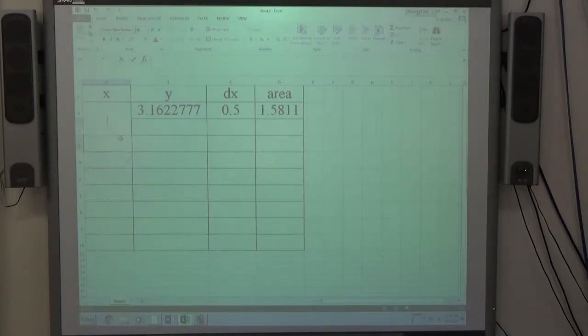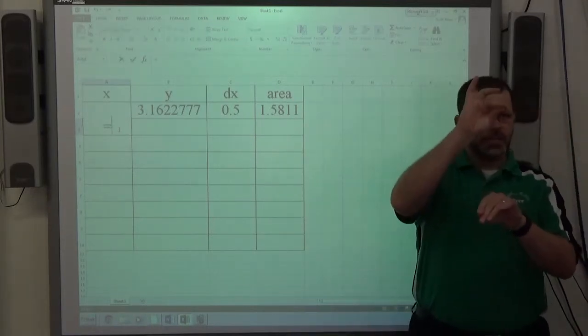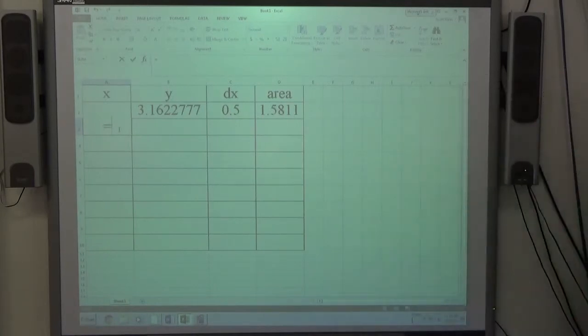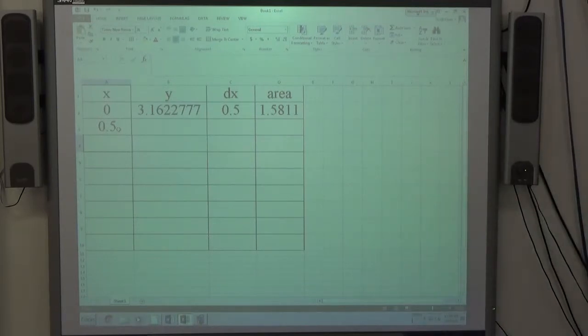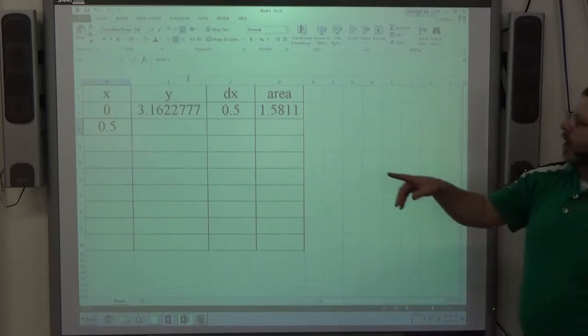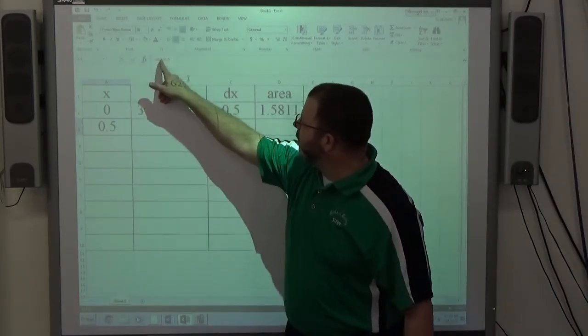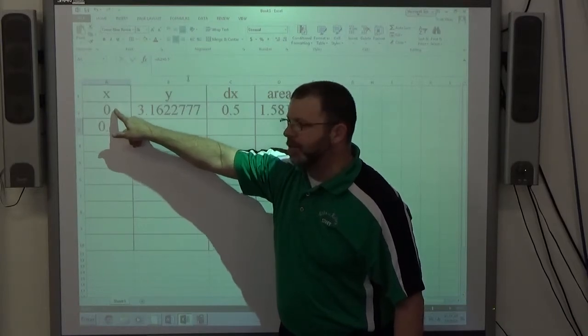If I hit equals, I want to take the previous value and add 0.5 to it. So I push arrow up. There's the previous value, A2, and add, so plus 0.5, equals. It does that. And if I now click in this box, there's a formula in that box. It says, in order to evaluate this, we take the box above it and add 0.5.